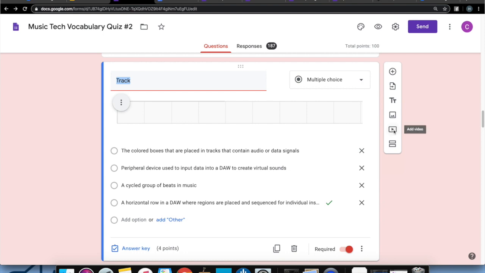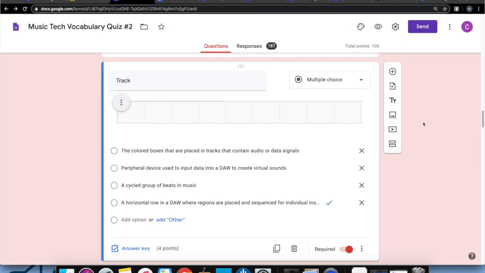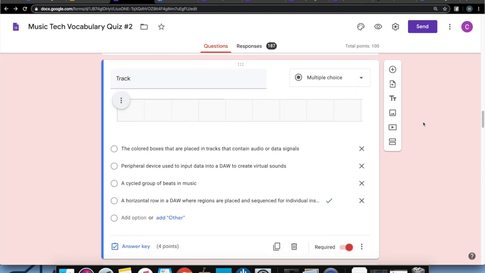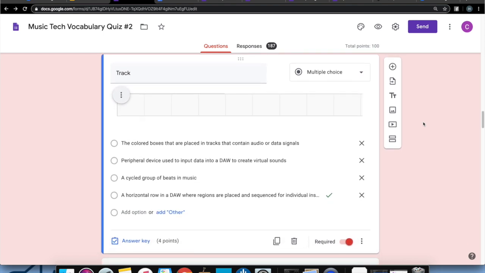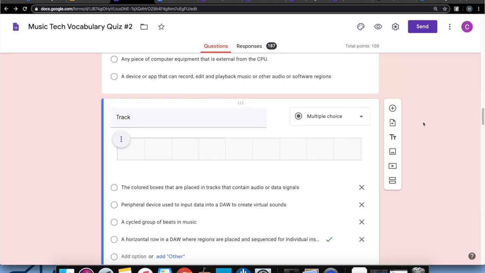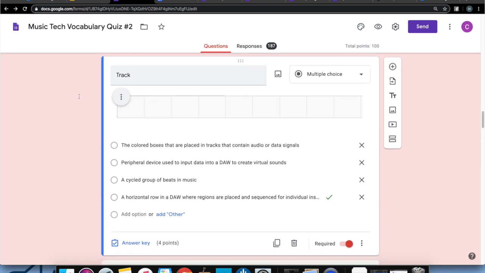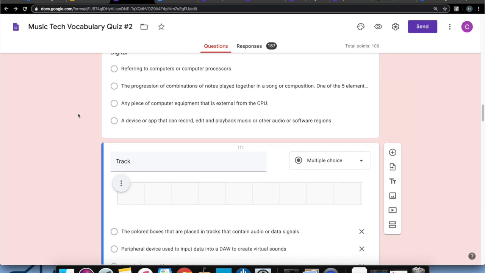You'll notice over here on the side, you can also add videos. When you click on that, it takes you to YouTube. Some people may not realize, but YouTube is owned by Google, and so those two things integrate with each other really naturally and really well. For our student Google accounts in the school system I work for, it actually uses the YouTube verification protocol for their usernames and passwords. That's working in the background, so a lot of students don't actually realize it, but it's actually YouTube that's verifying their information in order for them to get into Google Classroom.